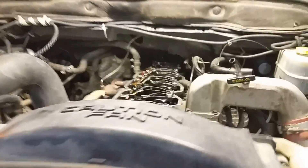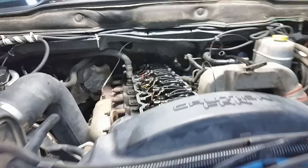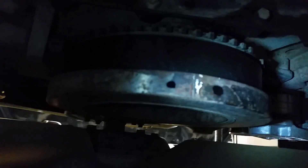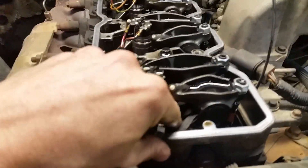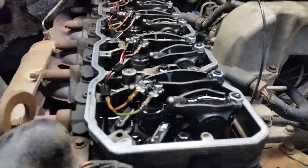Anybody who has a Cummins should do this because you can get a little more power and fuel economy and lower EGTs. You just pull your valve cover off — a couple of bolts, maybe 10 or 8 mil bolts, actually they're 10 mils. Then you come under here and you see I put a dot on both sides so it's easy to find — that's the top dead center mark and you need to get that at the top. Then if both your intake and exhaust rockers are loose under the valve cover, you're good to start.